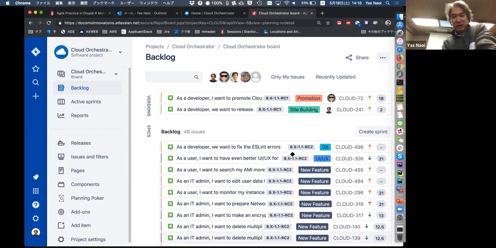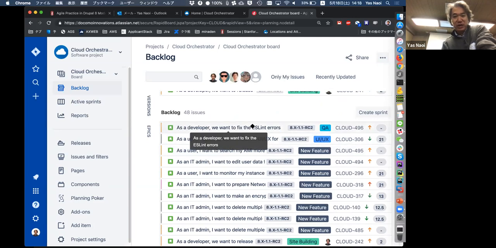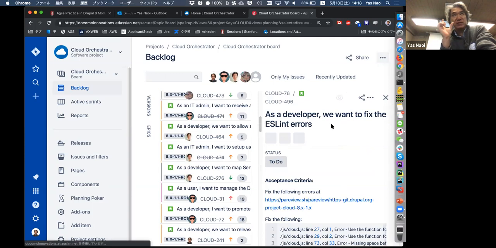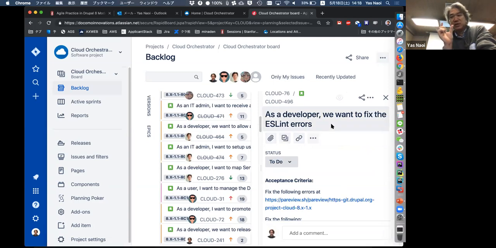Yes. So actually, as you know, in Agile development, we always start with a format, a kind of sentence structure, like as a developer, we want or need to do something so that some blah blah blah.